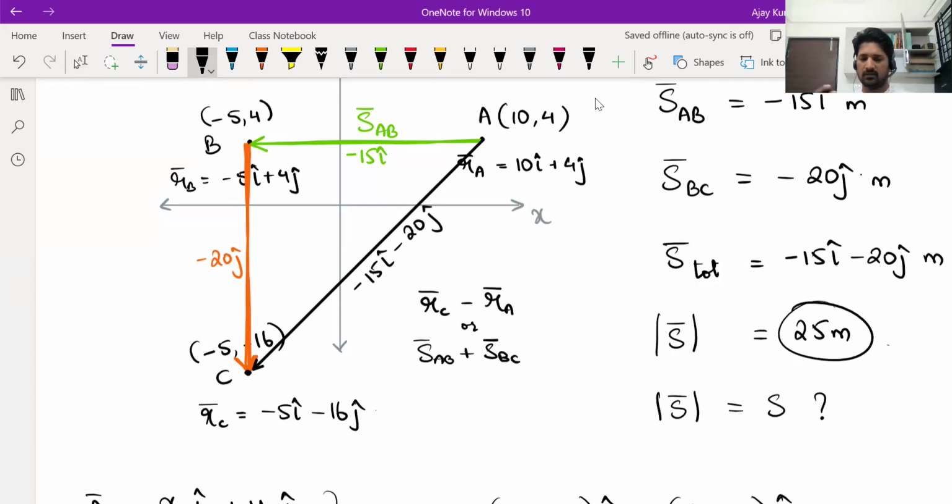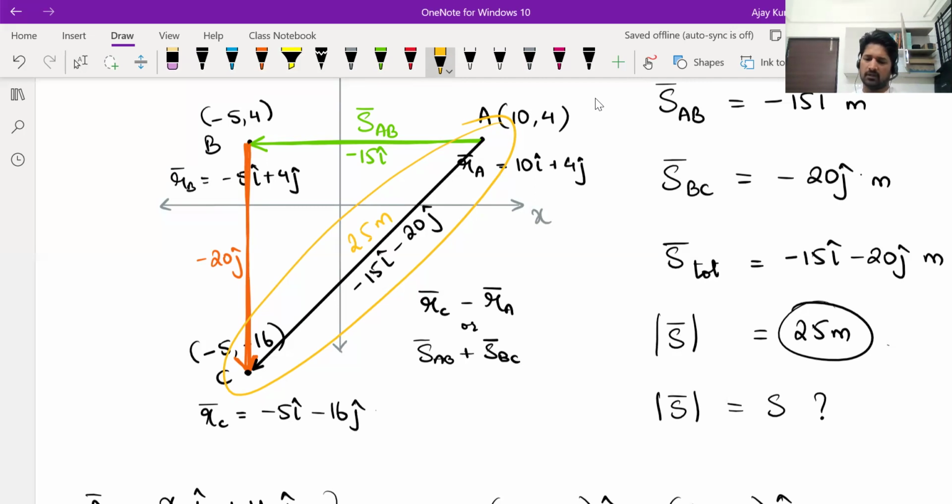So you can say, some of you have learned that, or in your lower classes, you definitely would have learned that displacement is the shortest distance between 2 points. This 25 meters is the shortest distance between A and C. Okay, this vector's length is actually 25 meters. But that 25 meter doesn't convey the direction. Minus 15 i cap minus 20 j cap conveys the direction. It exactly tells you which way the arrow should point. And it tells you the magnitude also. You can calculate magnitude from it. Okay, so displacement is actually change in position, but the magnitude of displacement is the shortest distance between 2 points.